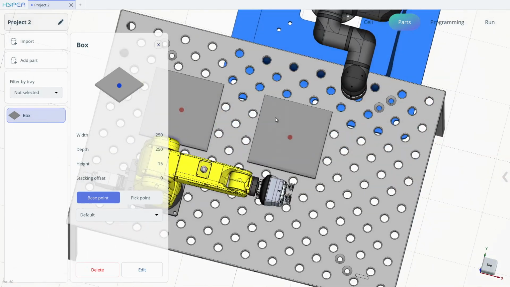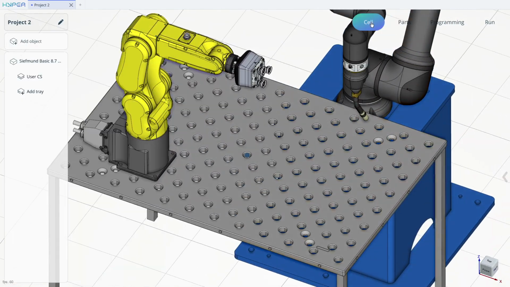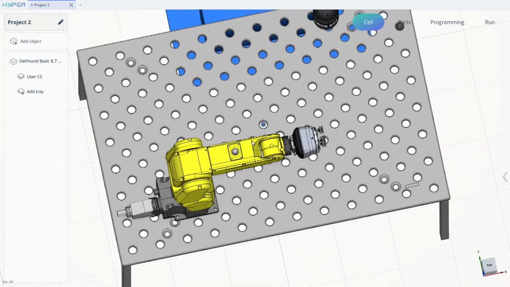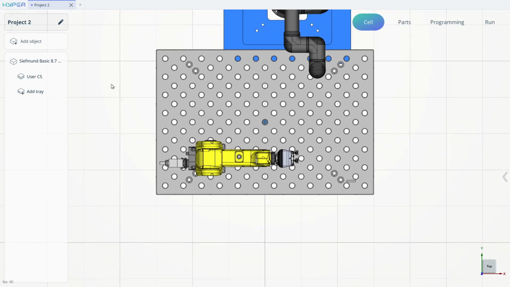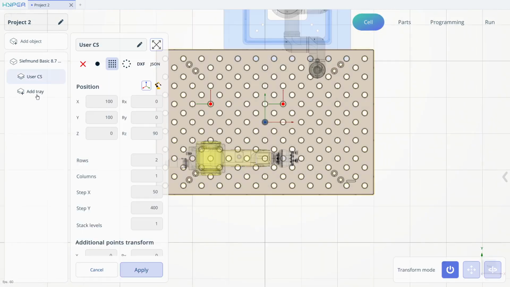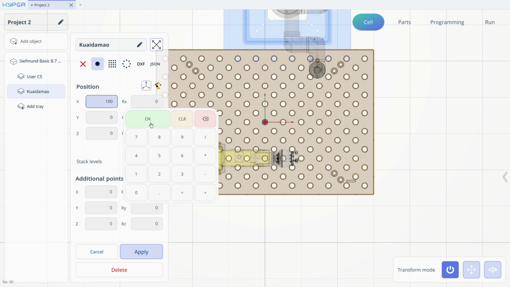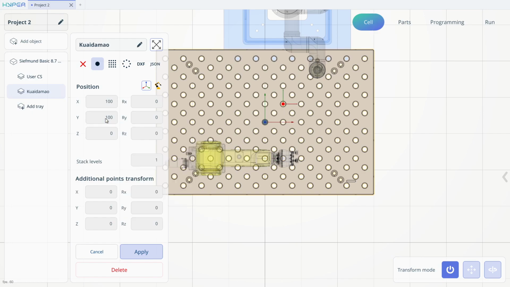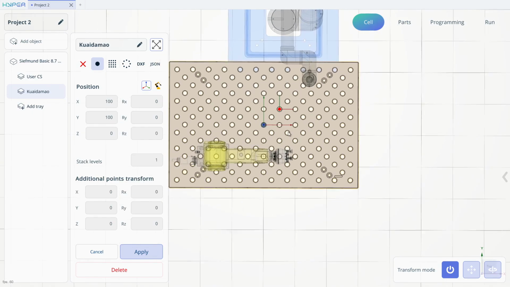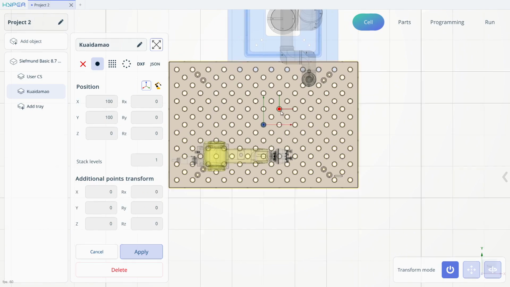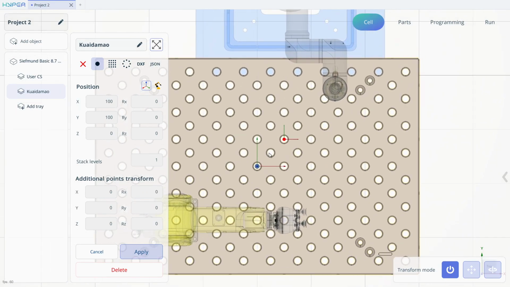For this, we need to go to the Cell tab, add another point, which we will position according to our old coordinates, and to these coordinates we now need to subtract or add the values we need.